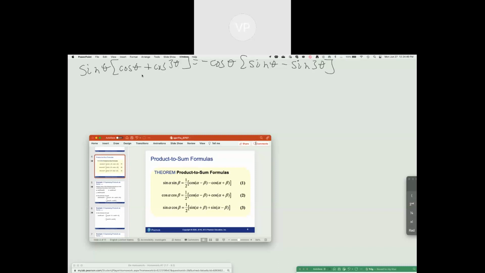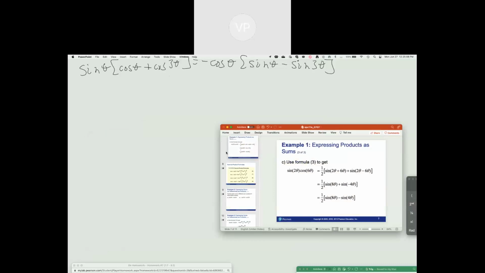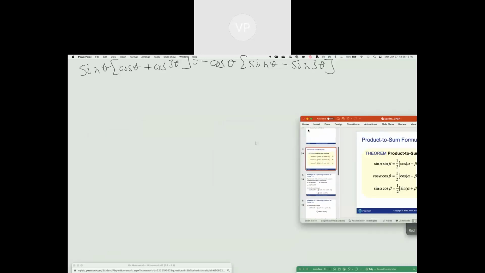Okay, so I have a couple of options. I can distribute the sine, so I'll have sine cosine plus sine times cosine 3 theta, and that would give me a couple of these formulas. Maybe that'll end up that way. So that's one option. Another option is inside I have a couple of cosines. Maybe I can do that and see what happens. Okay, and I can replace that with these. So it doesn't matter which one. I don't know the actual answer here, so I'm just going to take a shot. And let's say I'm going to go with this first one.